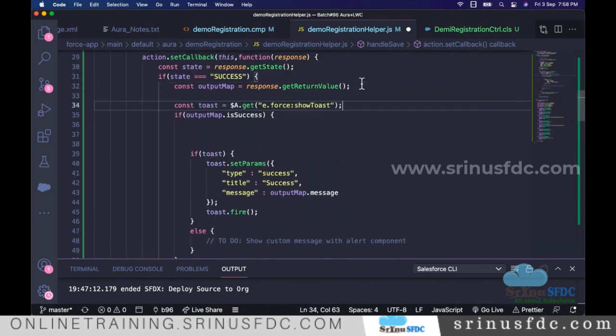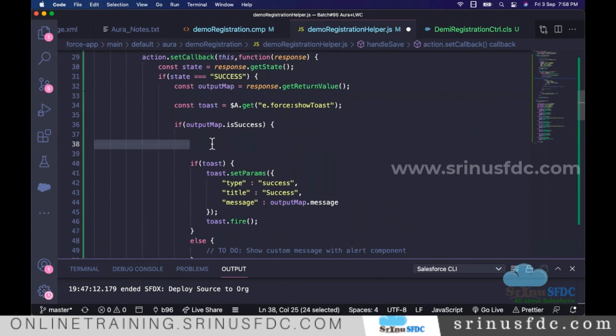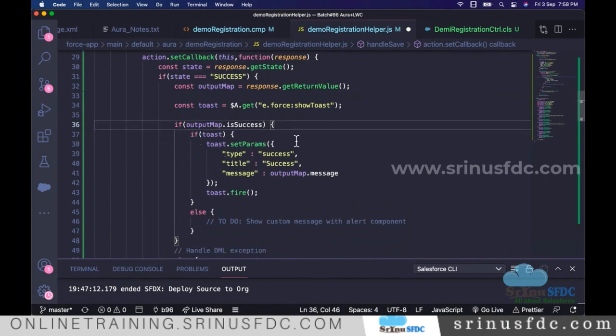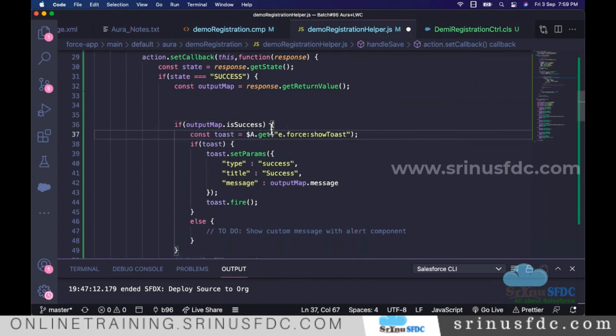In both situations we are going to show the toast message. Okay, maybe in case of success, it enters inside. Error, okay, so I want to keep this common between them.